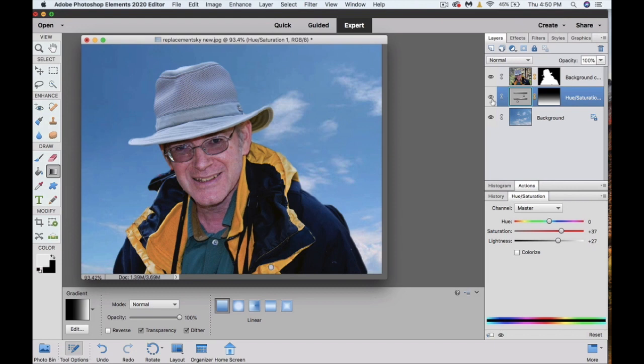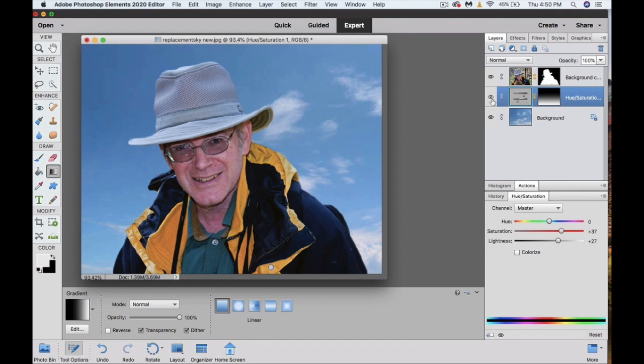So we've added that to what we want, and that leaves us so that we could save this. And of course, I will save it normally as a Photoshop document. And when I do that, I have the option to make corrections another day. Sometimes I decide to change it. I can go back into the hue and saturation and change my settings if I don't like them the next day. So do save your work as a Photoshop document so that you keep all your layers.